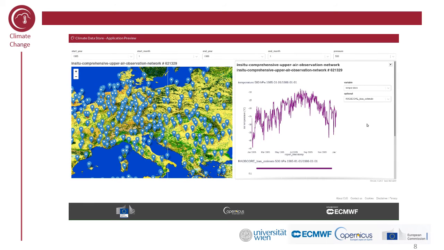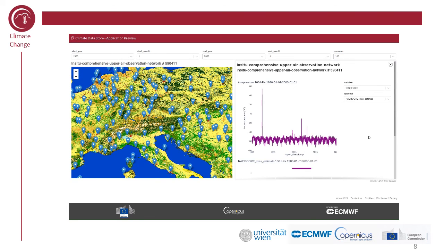The Time Series Viewer Toolbox application is built for a glance at long-term radiosonde data and the change over the years. It offers the same options as the Station Viewer, but one can select any two points within the available date range and get the matching time series. Each standard pressure level can be chosen in the drop-down menu. This feature is especially useful for the detection of significant breaks in the data.